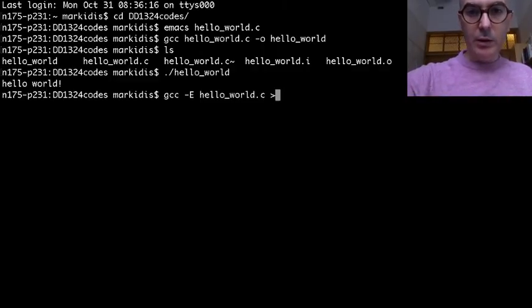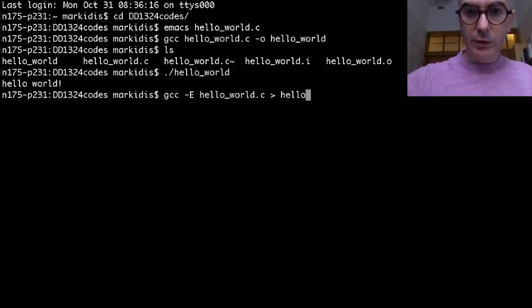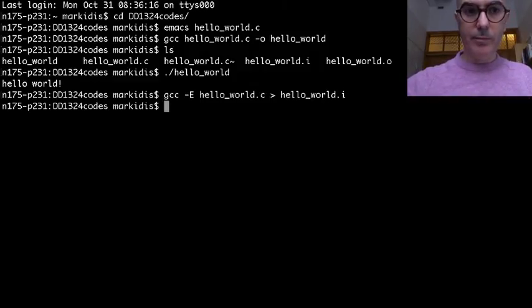And then I use the symbol greater than, that redirects the output of the compiler to a file. I called the file after the pre-processing hello_world.i. What the preprocessor does is to simply replace some small code with larger code.